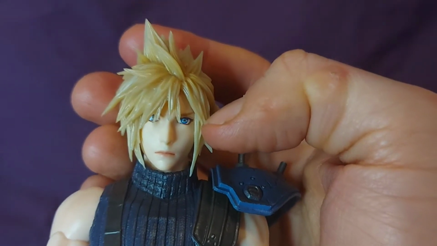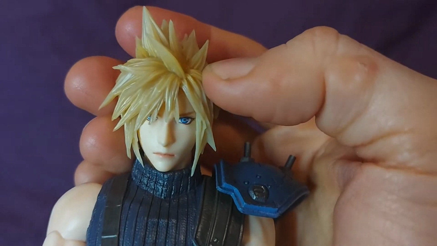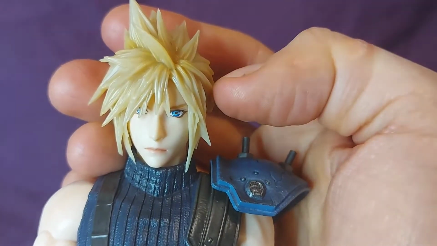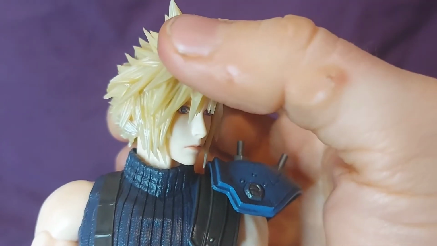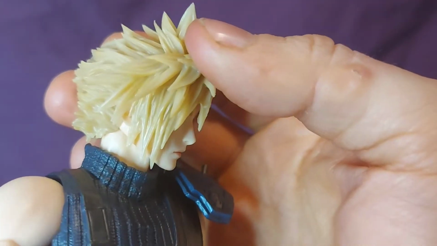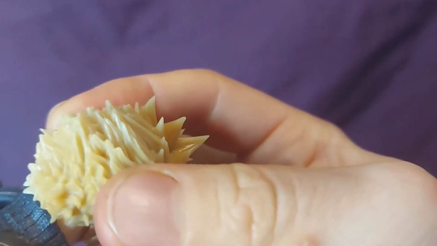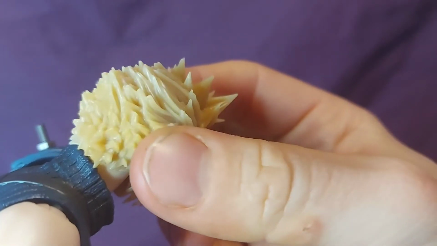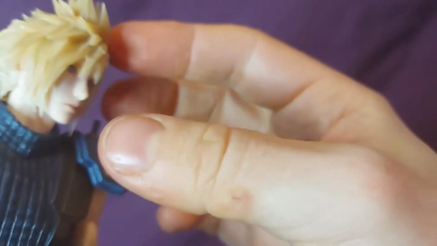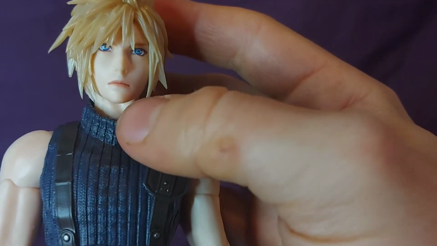I really like how they've done his hair here. It's in a kind of translucent yellow plastic with a little bit of dry brushing on it. His spikes are really well replicated. Final Fantasy characters, of course, have pretty crazy hairstyles, and I think they've done a really good job of replicating Cloud's. Always reminded me of a chocobo. Not sure if that was what Cloud was going for or not, but it is.